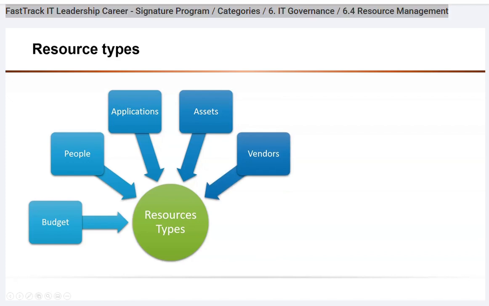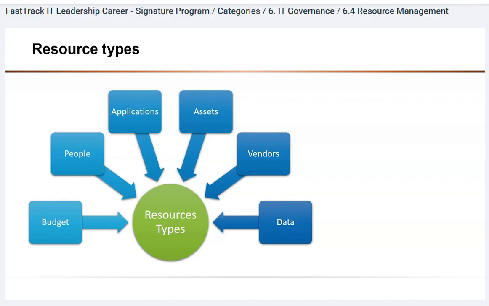And resources, vendors. The company has built relationships with vendors, has agreements, contracts, and SLAs to get certain kinds of services or products from vendors. So that is also a resource for the organization. And finally, data is a resource available for the company. So the goal here, what we are trying to understand, is there are a lot of resources available in the organization. Part of governance is to ensure all these resources are utilized properly, for maximum utilization.